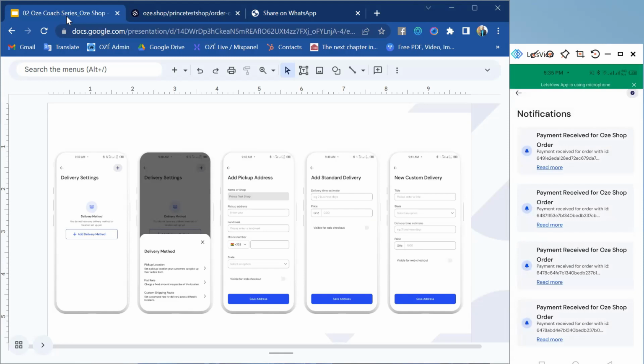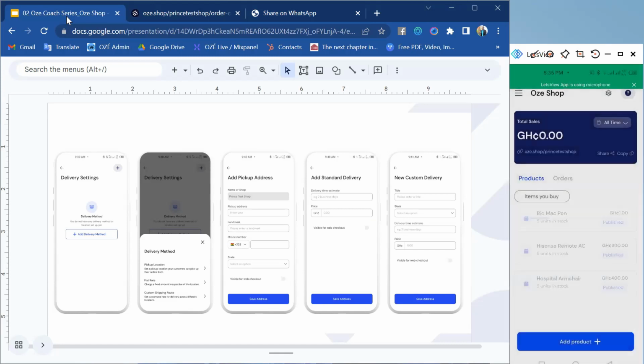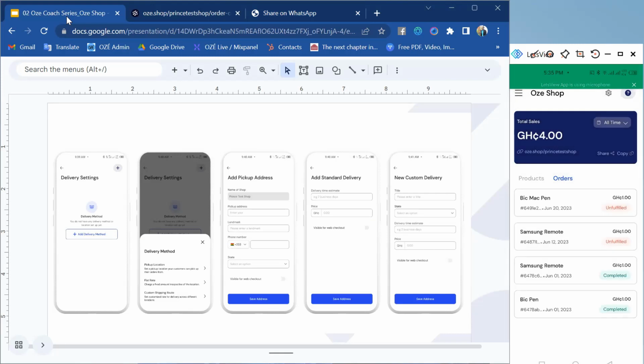And then you can just come to your shop quickly. Beside product, you can see orders. So you click on orders and instantly you see your newest order.